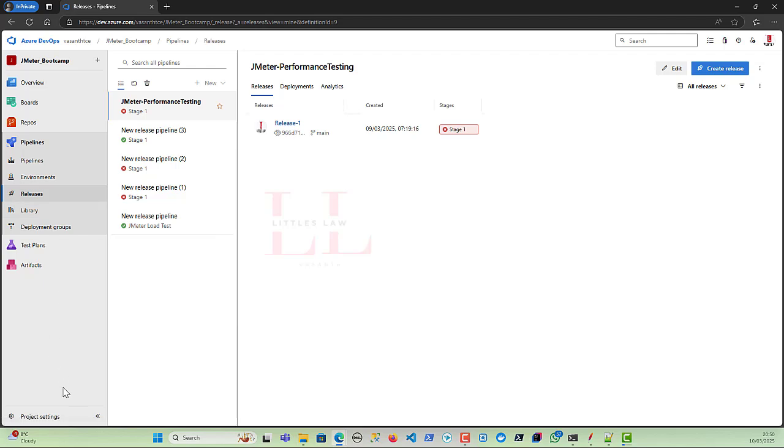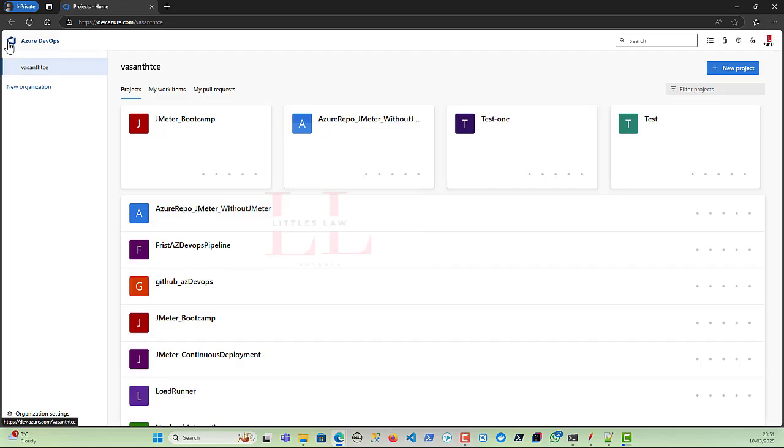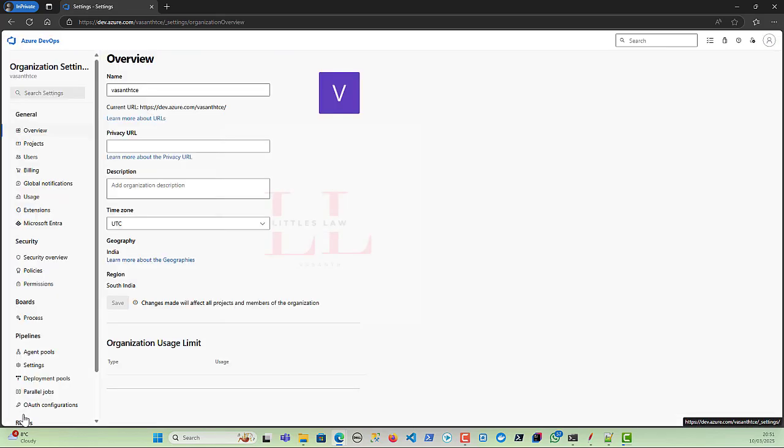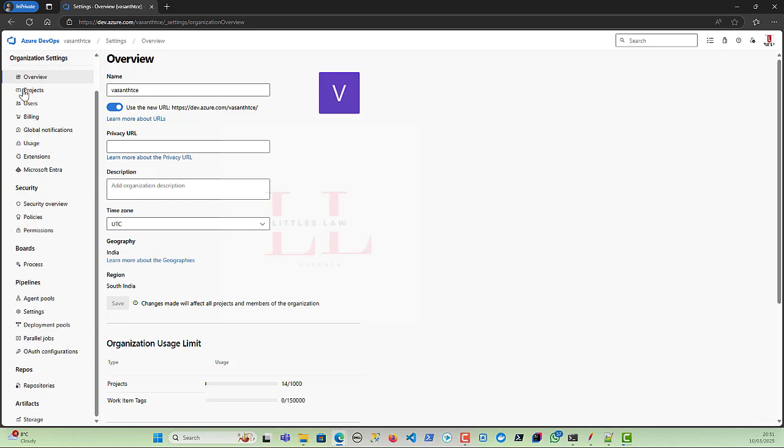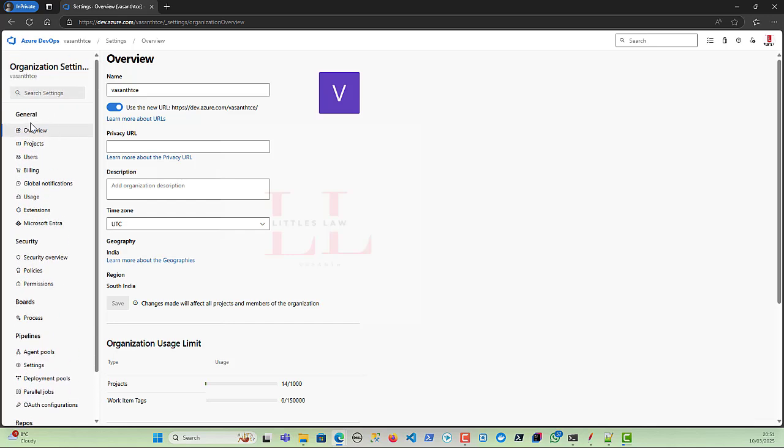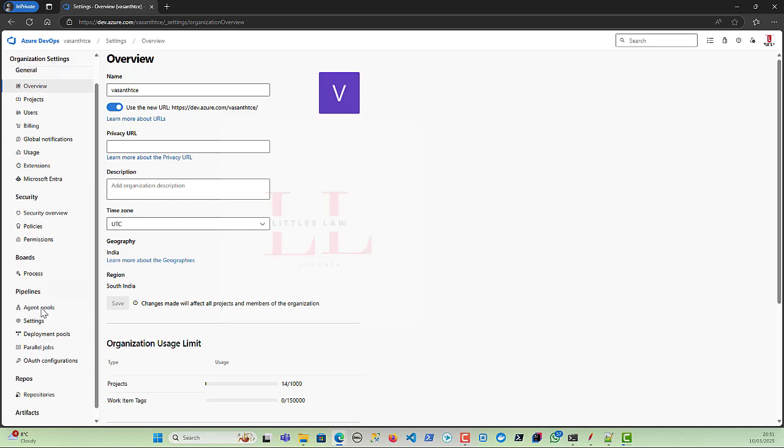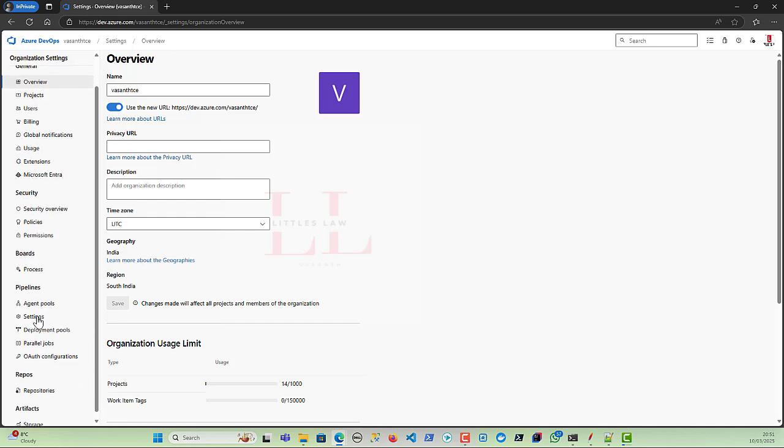Coming back to our original content, how are we going to fix this? I'm coming to my pipelines and I'm in the releases section and I could not see it. So go to the top of the screen, where you see this Azure DevOps icon. Click on it, and here you can see the organization settings. Click on that, and you see several options, starting from general to security to boards, and in pipelines you can see there is a settings section.